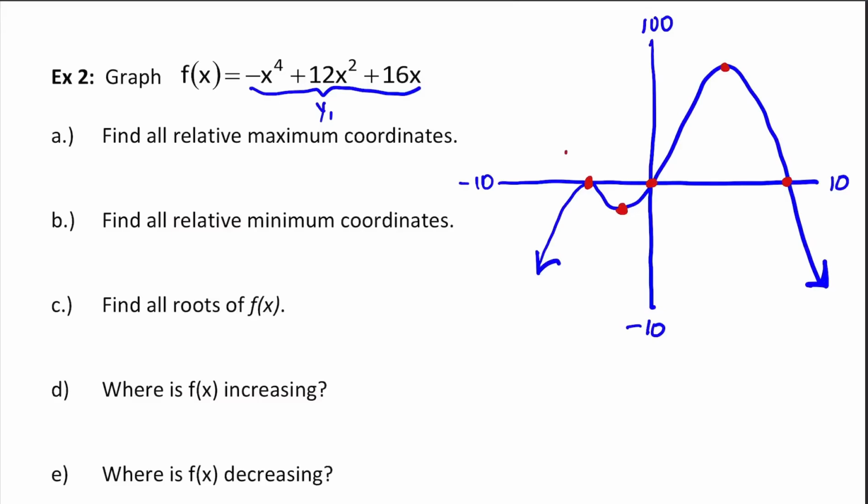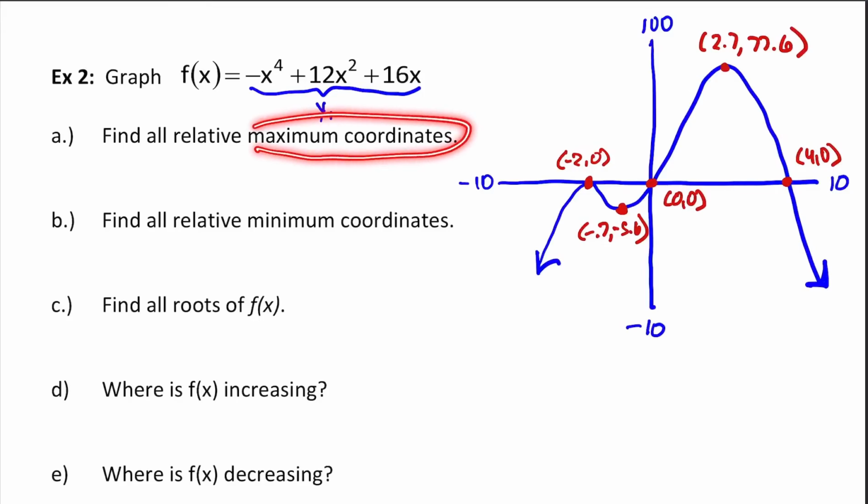So this root here, I got negative 2, 0. My relative min here, I got negative 0.7, comma, negative 5.6. That did go through the origin. I verified that with second calc intersect. My relative max up here, I got 2.7, comma, 77.6. And then this root was 4, 0. Now that I've done all of that work, obviously it takes me a little bit longer than that.